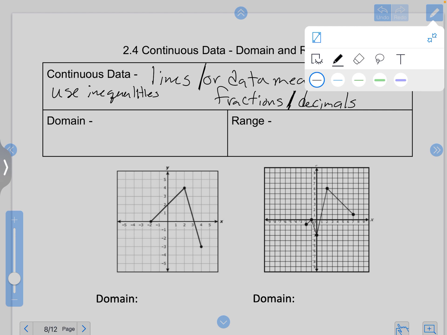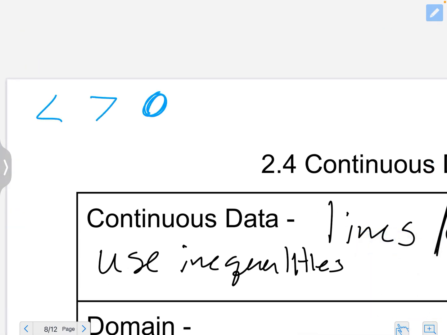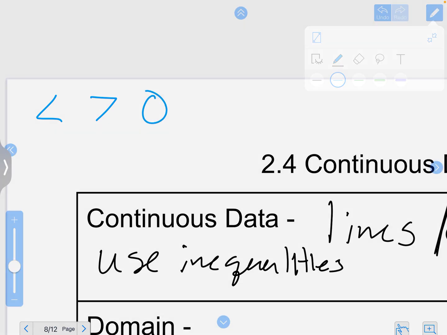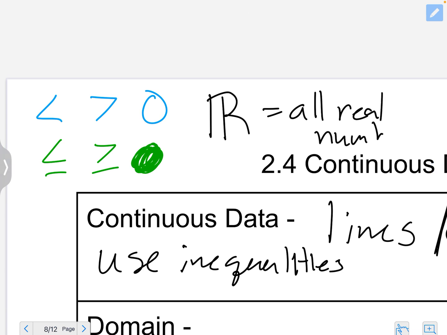So real quick, let's review our inequalities. If we have a less than or greater than, we're going to have an open circle. If we have less than or equal to or greater than or equal to, we're going to have a filled in circle. Those are the two things that you've got to remember from a previous unit. And then occasionally you're going to see me use this sign right here. It is a double R. It's got two straight marks, and this double R means all real numbers. We're going to talk about when that happens, but it doesn't happen a whole lot.